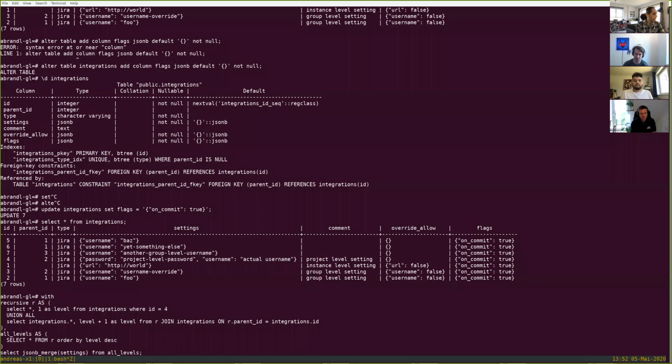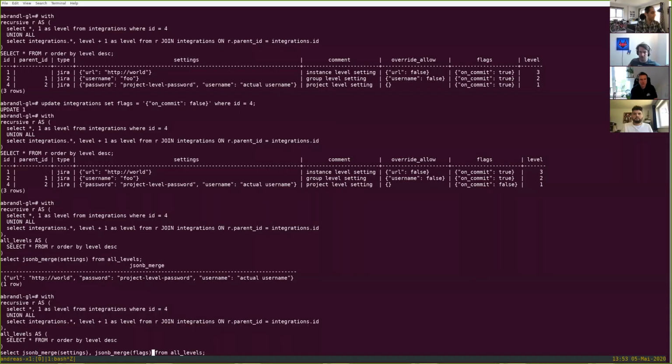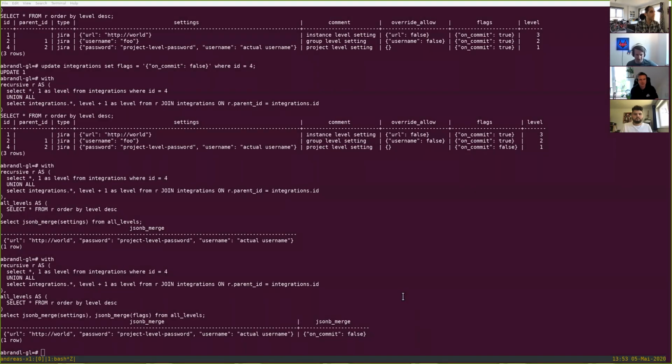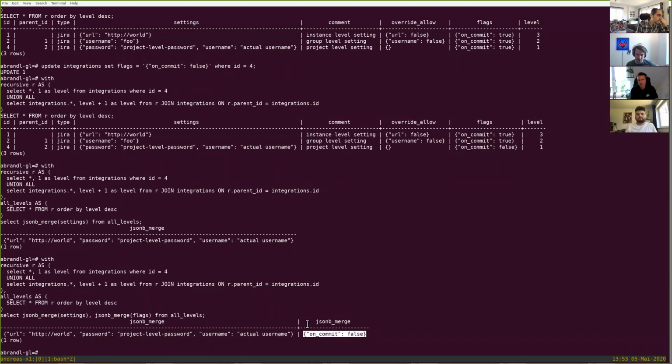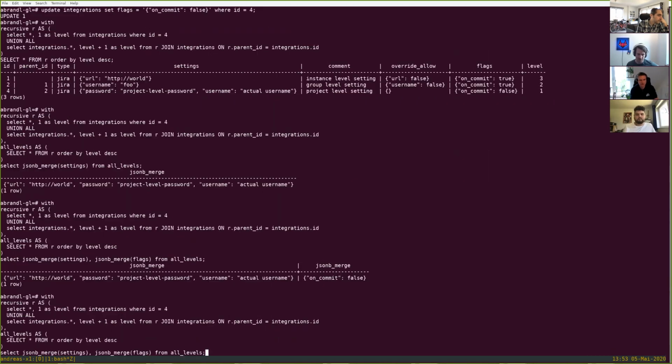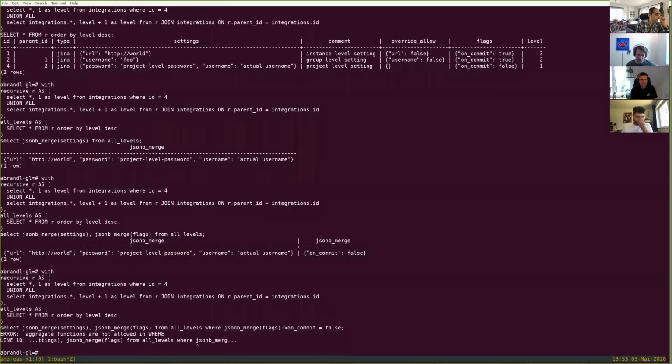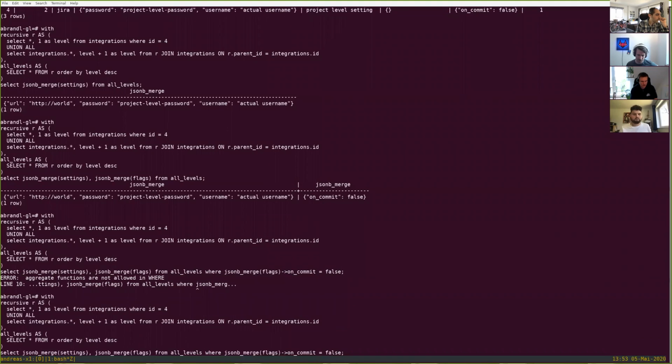So now this is false on the bottom, and then JSON merge flags, and we would get the very same thing for those flags, and then in the end we would just say for JSON flags, or we can wrap that in, on commit equals false. Modulo the syntactic sugar, it basically works like that, right?